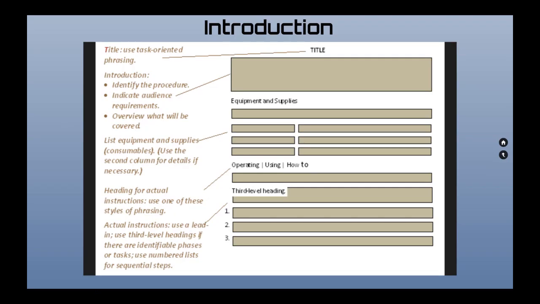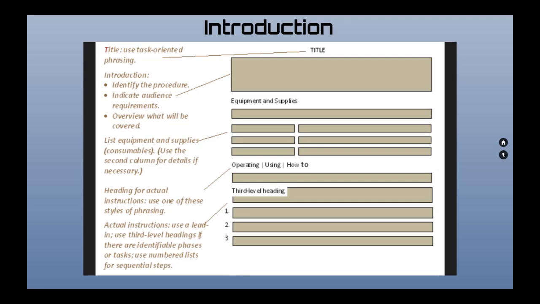Now, as the video indicated, we're talking about the most common sections of the instructional manual. And these are sections that you will more than likely find in all instructional manuals. But these are not the only sections that you'll find in instructional manuals, as instructional manuals vary depending on what the needs are. So you want to bear that in mind.